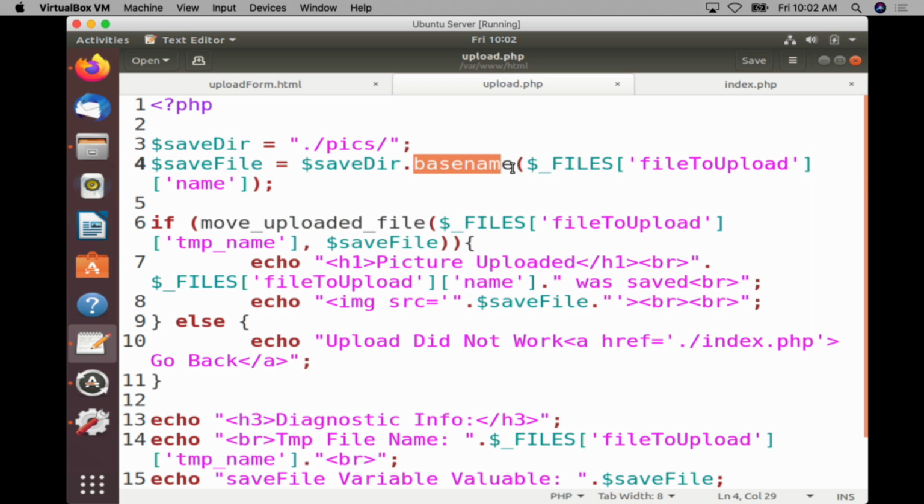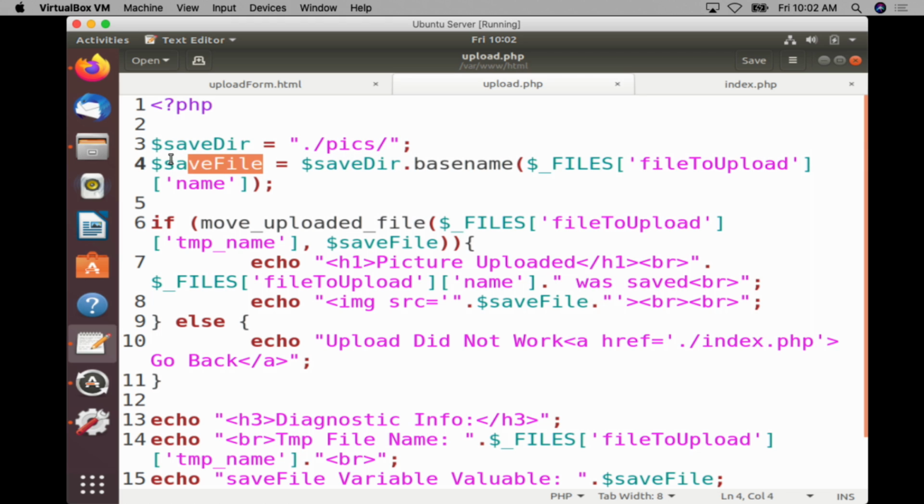Once we have just the file name, we are then going to concatenate. So on the front of that file name, we are going to put the save directory. We are then going to assign the value of all of that to $savefile. So basically what it's going to be is ./pics/filename.